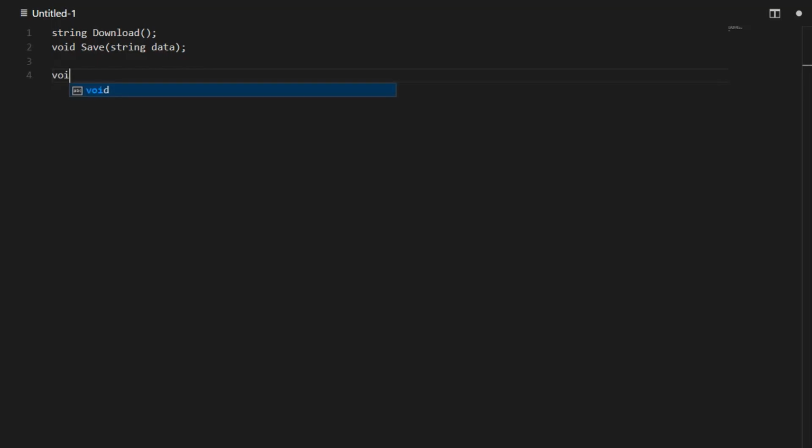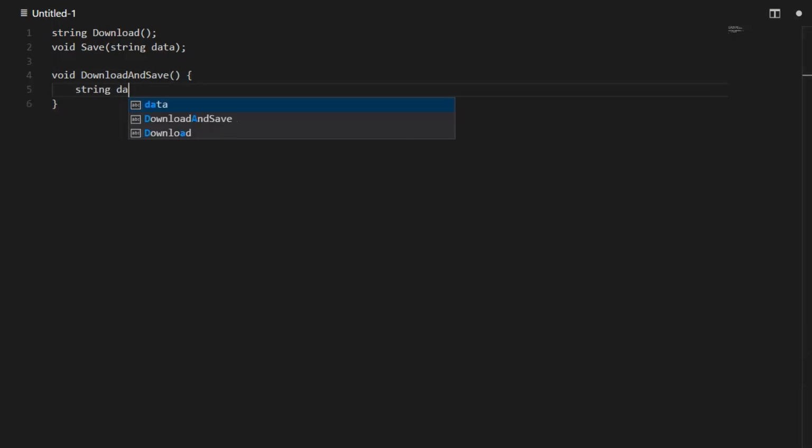Well, this is pretty straightforward in the synchronous world. We'll write our own download and save method here. We're going to take that data from the internet, download it from the internet, and then we're going to save it to the database. Pretty straightforward. You're talking 7 lines, including declarations. Not a huge deal, right? This is incredibly easy to maintain. It's obvious what the code does just by looking at it. This is the synchronous world.